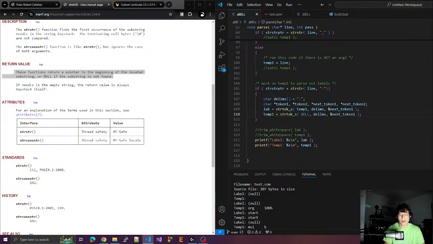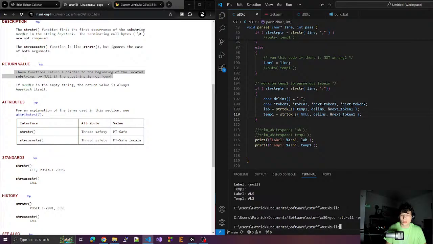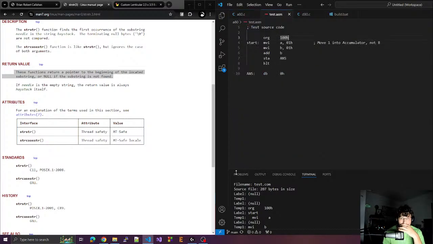Try that. Okay, let's go back. Label is null, temp 1 is nothing. Must be a new line. Label is null, temp 1 is this, that's correct. Label is start, temp 1 is MVA, sweet. Label is null, temp 1 is MVIB, sweet.